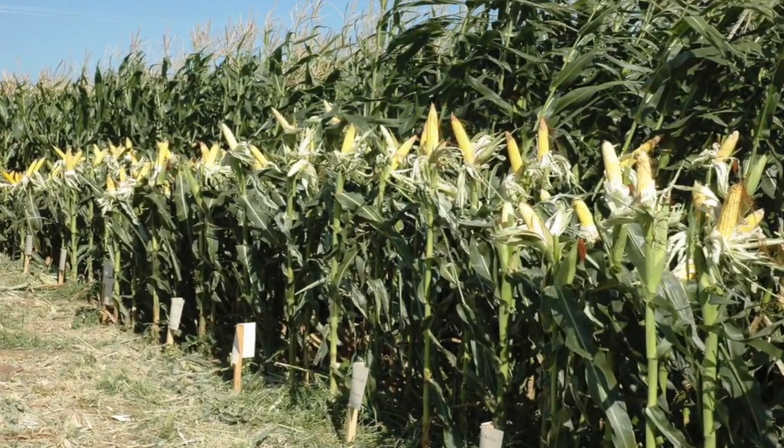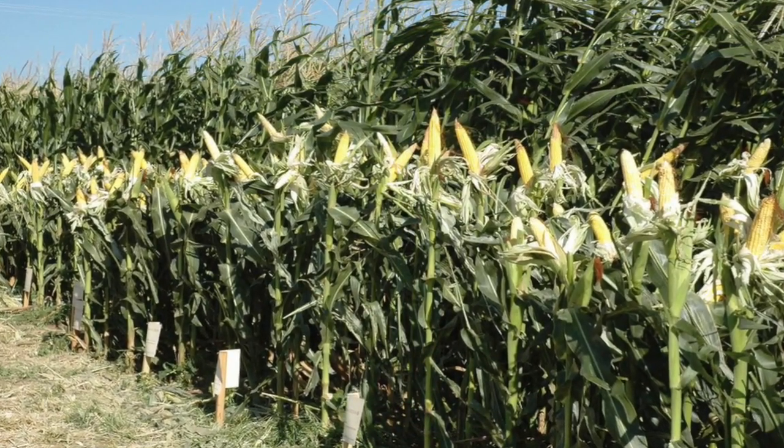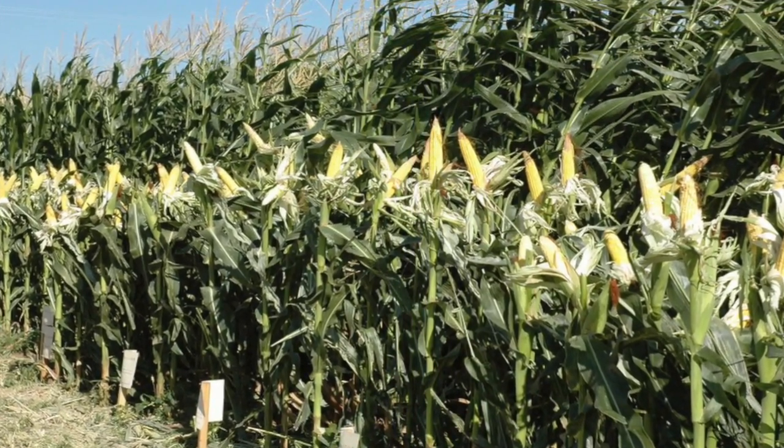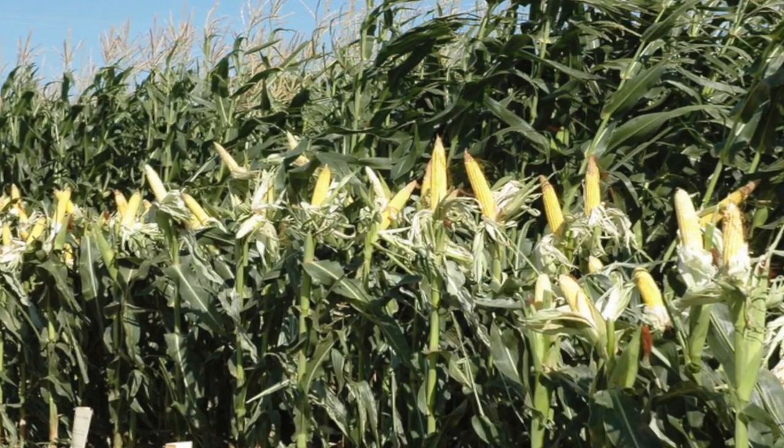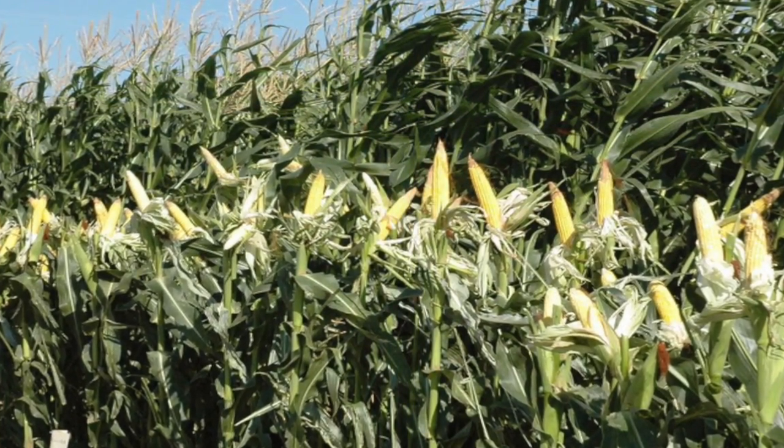We put this gene into a plant that makes it able to resist a weed killer. Now with this plant, you don't have to worry about getting a little bit on the leaves of the crops you want to grow — you can kill the weeds and cut the amount of weed killer you use way down. So it's great for the environment, it's great for us, it makes crops grow more efficiently, it's economically better — everybody wins.